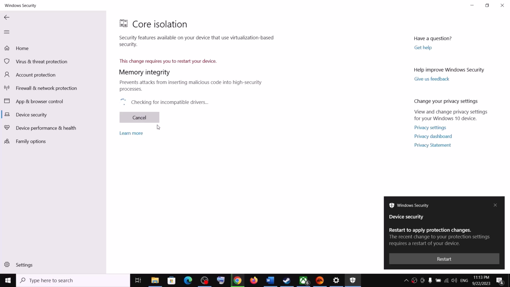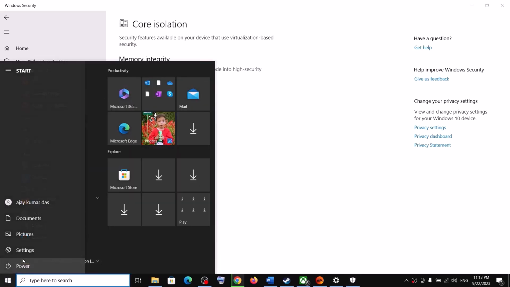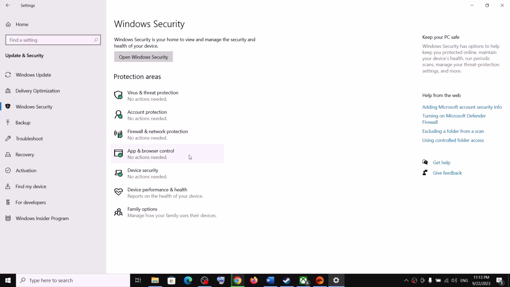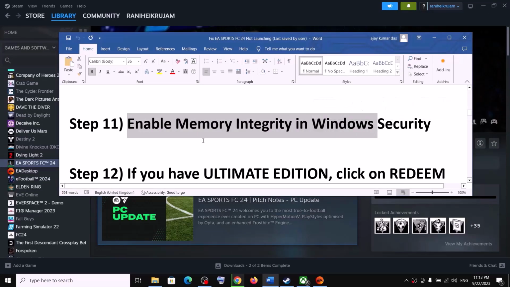Click on turn on, and once that is done, it's necessary to restart the computer. So once you turn it on, make sure that you restart your computer after this, and after the system restart, you can launch the game. Now this has worked for few players, so it might work for you.